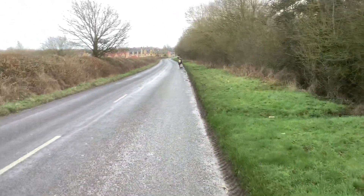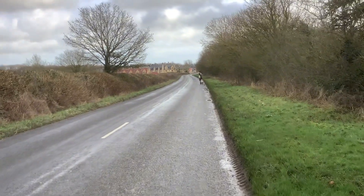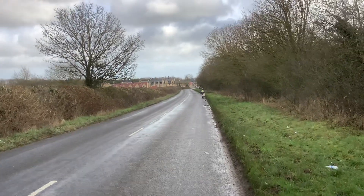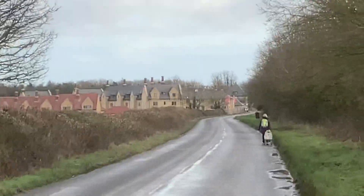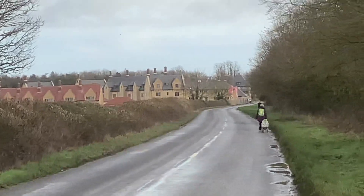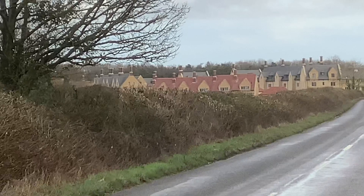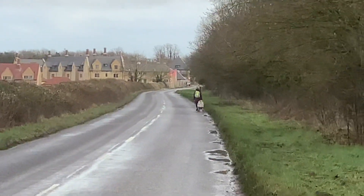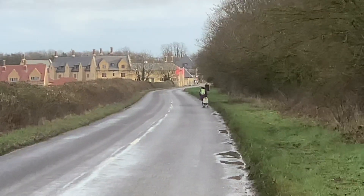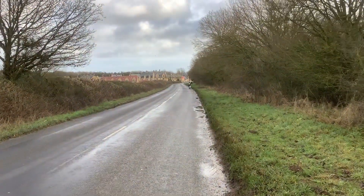We're 31 foot and we've got a spot down at the bottom. There are two RV pitches there but we haven't got one of those because they've been booked out. Carol's way ahead of me because I've been taking photographs and videoing. You can see in the distance there's a new estate being built — that's part of the Duchy of Cornwall estate, one of Prince Charles's projects. And where those flags are, just beyond that, there's a Co-op store which has been built as part of that project in the village.